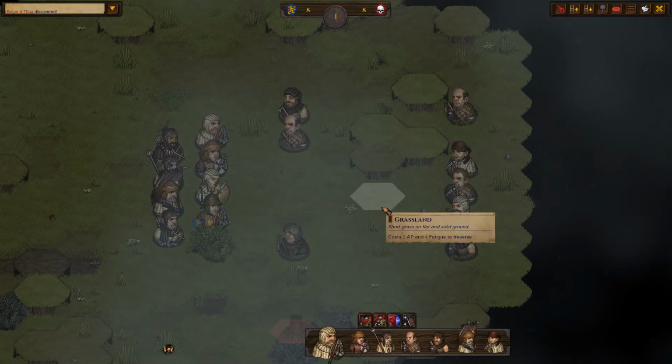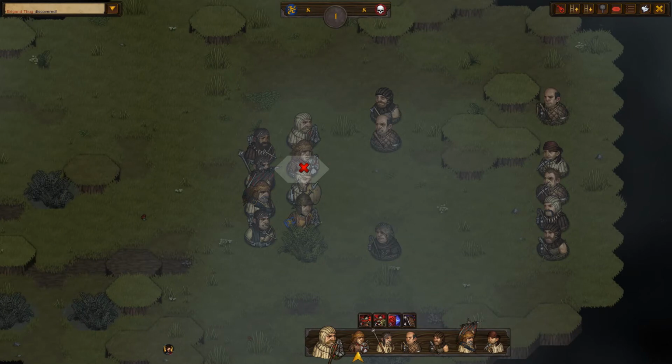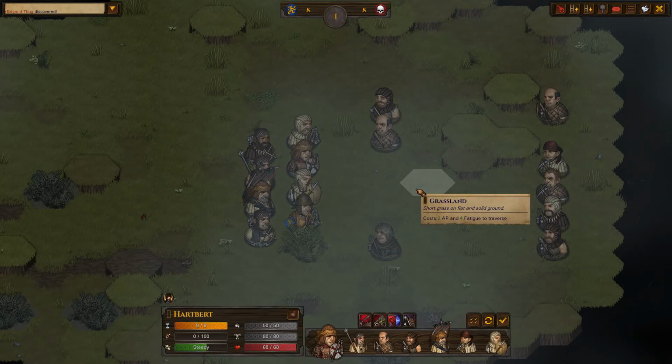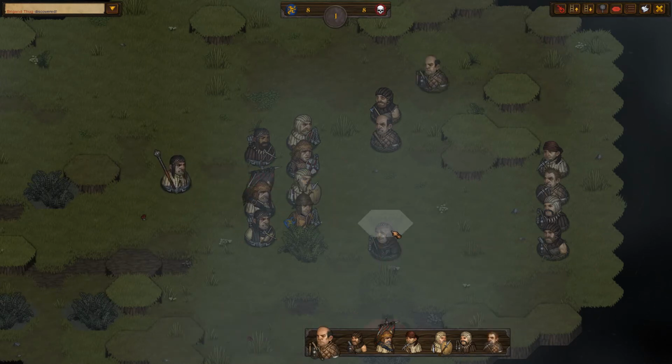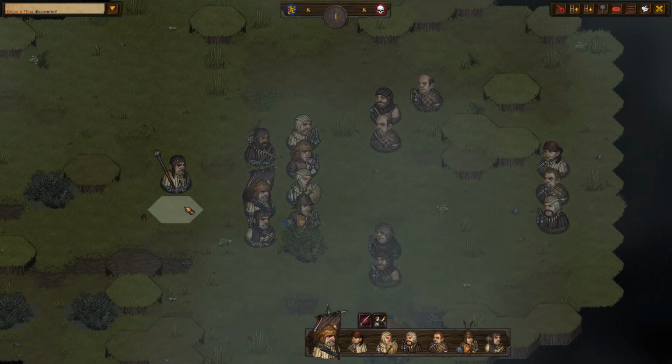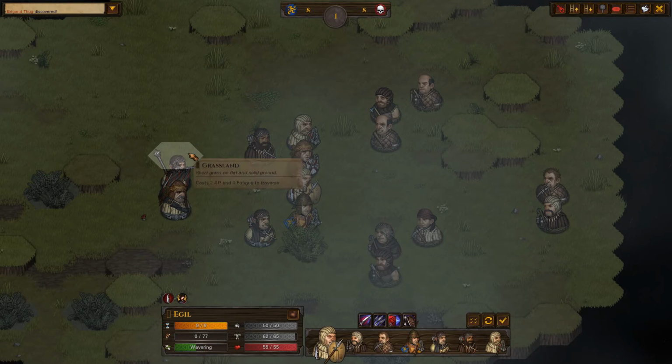The question is going to be, do I step forward or not. And what I might do actually is step back 2. Because what we can do is take a shot at them with my archers and take 2 steps back and just make them keep coming after me.